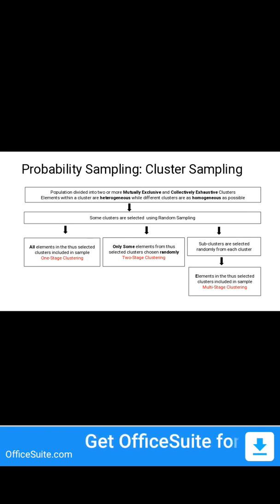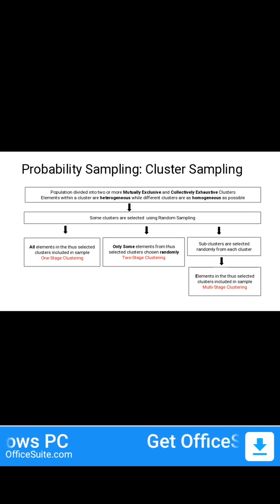But what will happen here is this may take a lot of your time. Why? Because the first random number that gets generated may be assigned to somebody in Jammu Kashmir. The second number may be assigned to somebody in, let's say, Sikkim. The third number may be assigned to somebody in Andaman Nicobar, and the fourth number may be assigned to somebody in Gujarat. So it will cost you a lot of time and money.